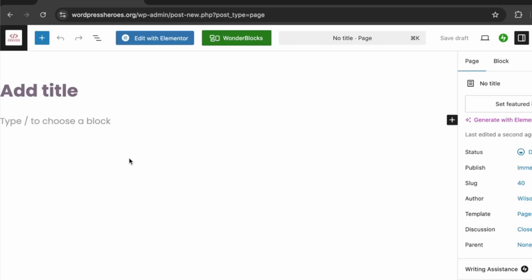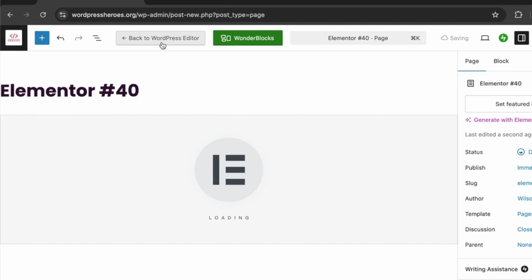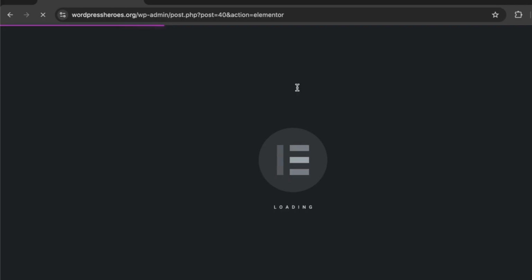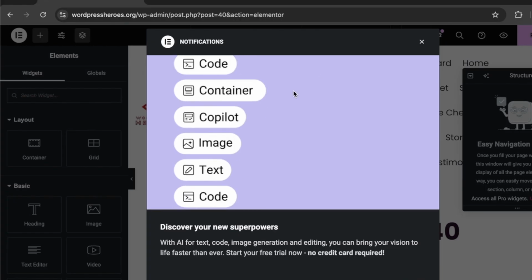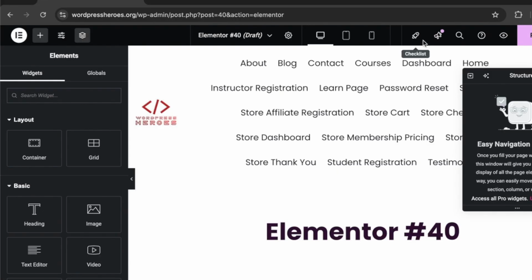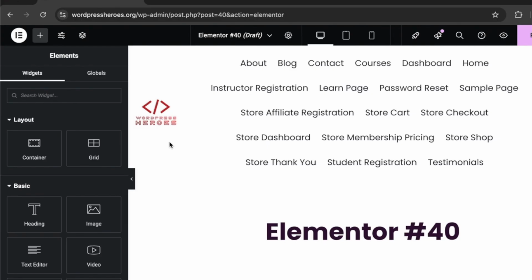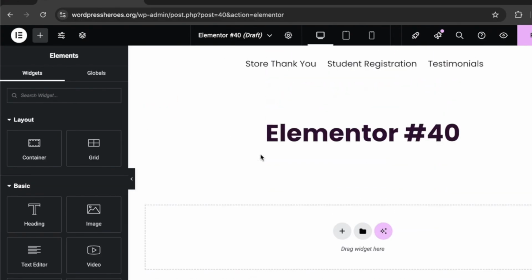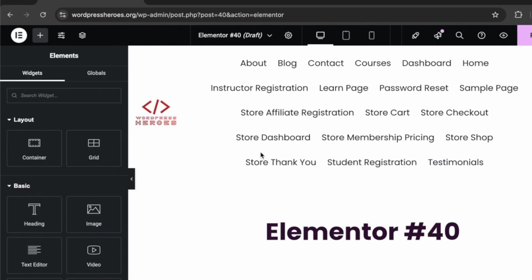It's very simple. So in the previous video, I showed you how to install Elementor. And with Elementor, you have this feature here at the very top. If you click on Edit with Elementor, it'll switch out the interface so that it'll be more user intuitive, and it's more of a what you see is what you get situation. And in Elementor, again, it's a ton of different features and functionality to help you streamline and easily build out your website. So here, after I clicked on Elementor at the top, you have a draft page, and you could type anything you want here.